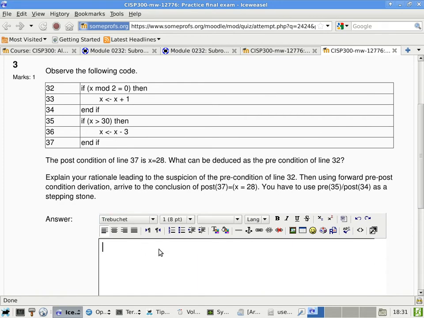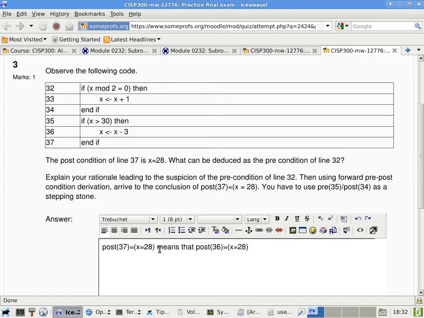So if you suspect that there's a precondition, okay, let's just say that we finish a little bit of this question, but not the entire thing, okay? So you can say, post 37 being x equals 28 means that post 36 is also like that, because post 36 goes to post 37 right away.